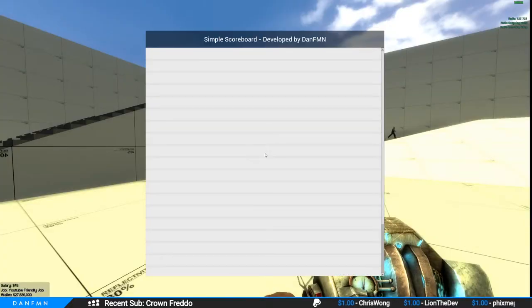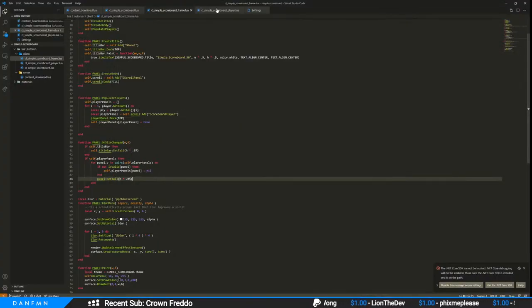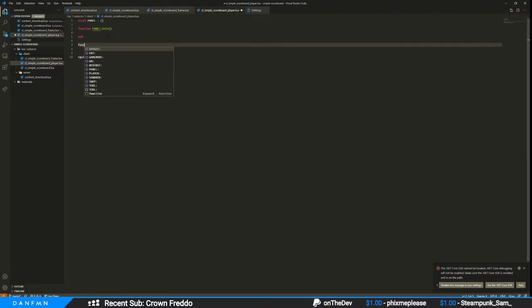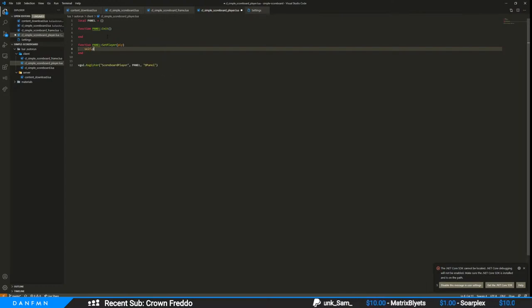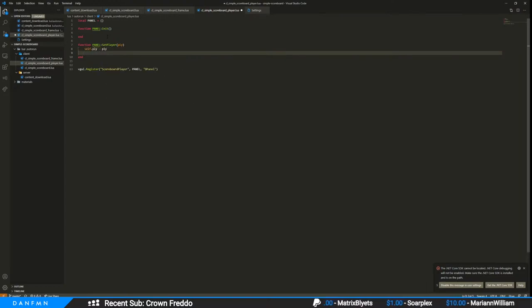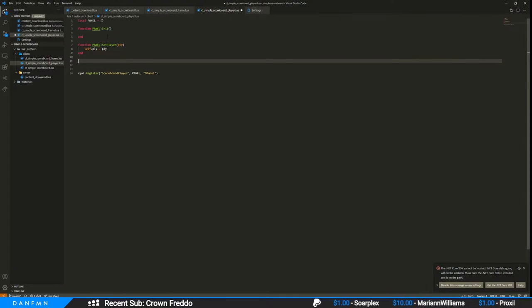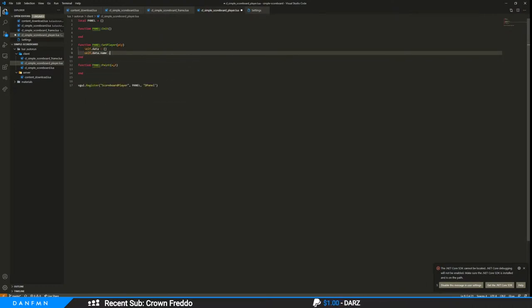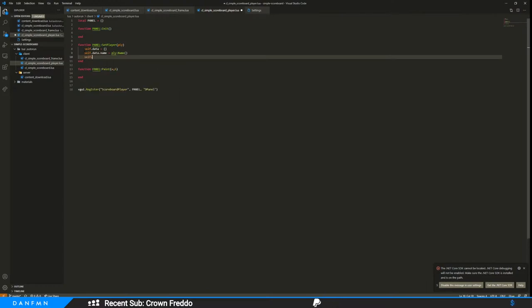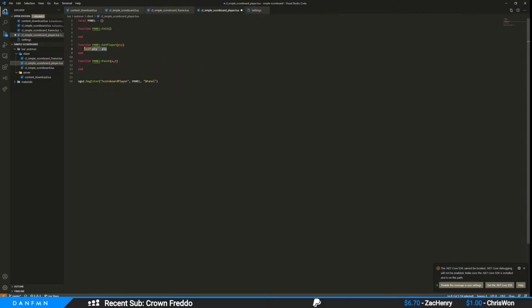Okay, this is good. So now we need to style these. So let's do that. Function panel. Oh, let's actually make a method to set player. Okay, ply. self.ply equals ply. Okay, and then that's good there. Function panel:Paint with height. And you know what? We could actually cache all these values. So self.data, let's do that. self.data.name equals ply:Name. self.data.kills, or no, actually we can't cache this because we need to update. So that will be fine.